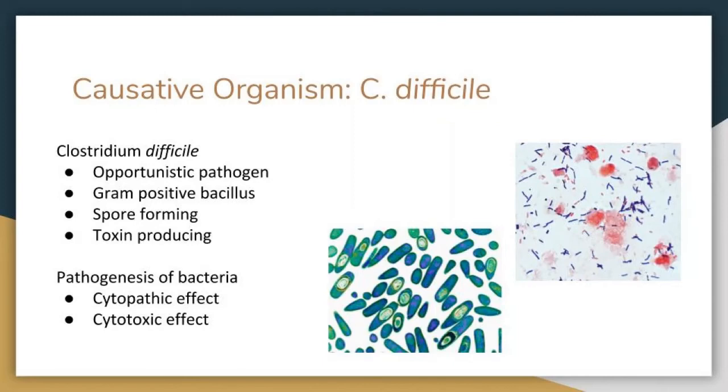As this bacteria is anaerobic, it is well suited for the environment of the gastrointestinal tract, especially the colon. Once the bacteria reaches the human intestine, the spores germinate into their disease-causing vegetative state with the presence of glycine and cholate derivatives. Large numbers of C. difficile in the colon result in the production of its two exotoxins, toxins A and B, and these toxins produce the pathogenic effect of the bacteria.